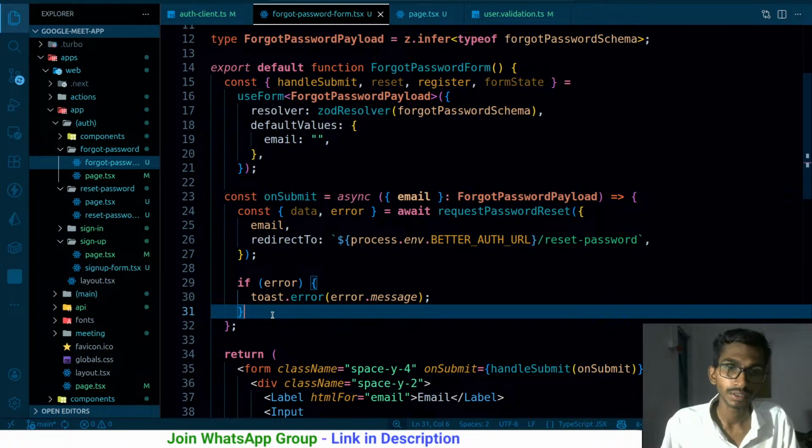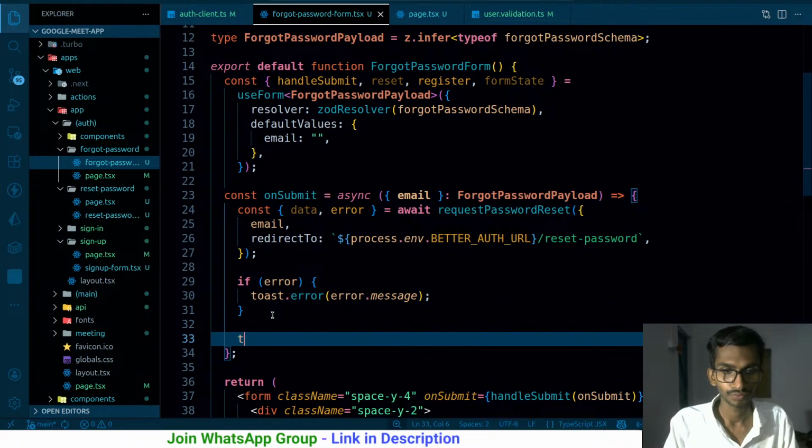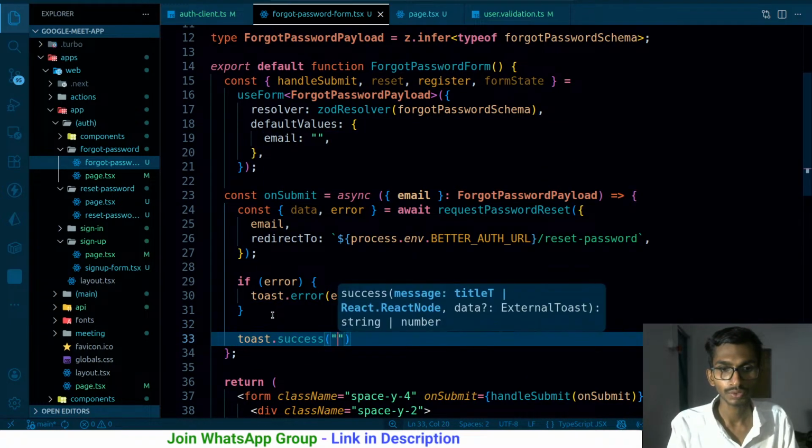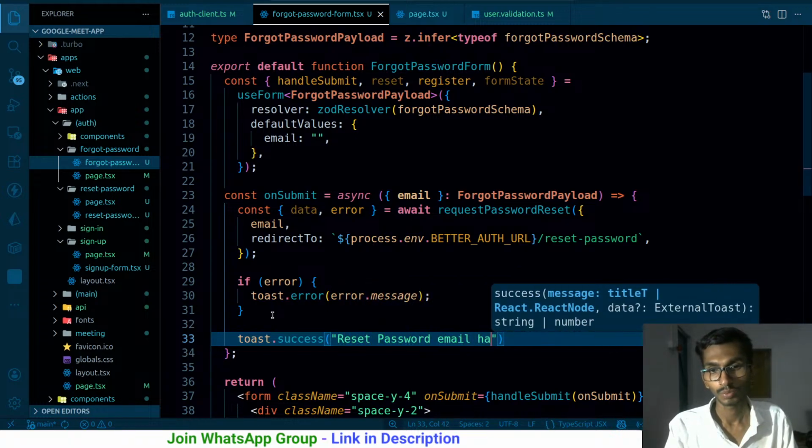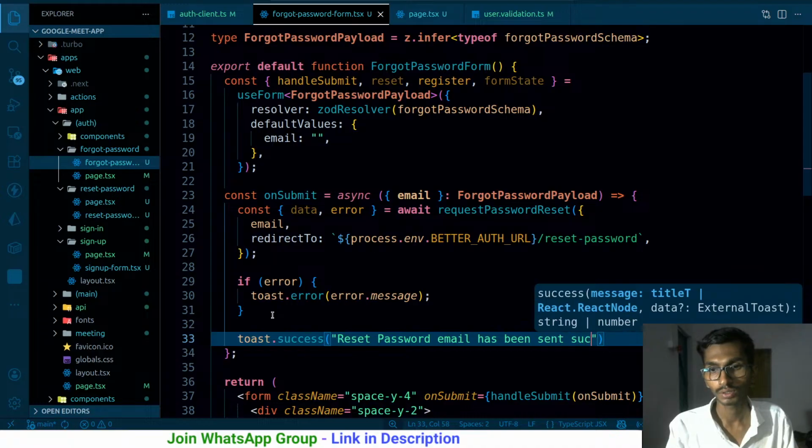In the remaining case, if there is no error, then toast.success, reset password email has been sent successfully. So this is how I'm gonna be going ahead.